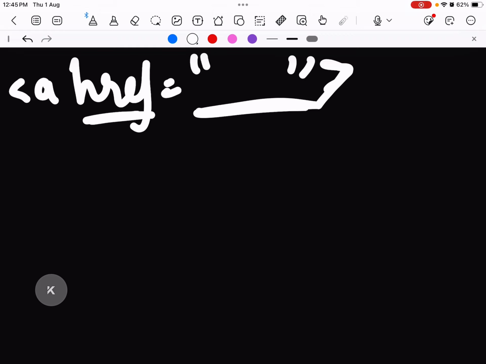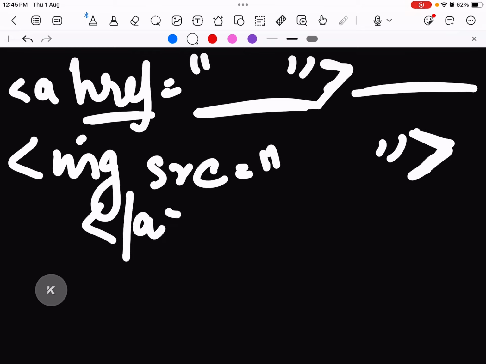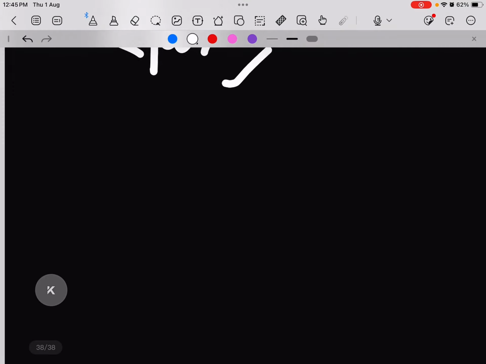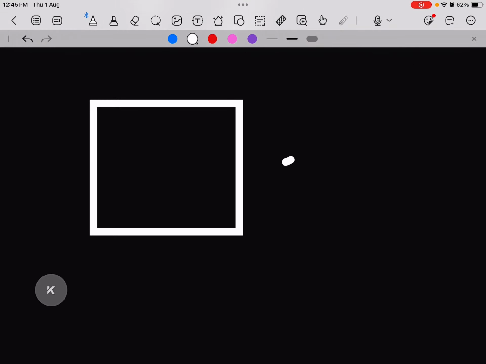And since we want to display the image instead of text, we are going to write img src equal to, and then whatever attributes we want to use for the image, and then we write slash a. This will give me an image. Once I click on that image, it will take me to a different web page or whatever the type of link it is.